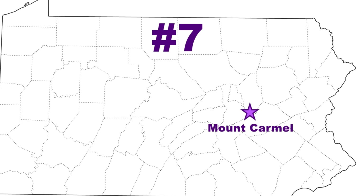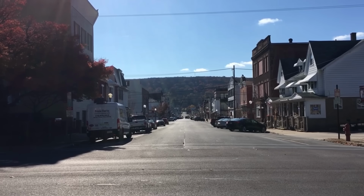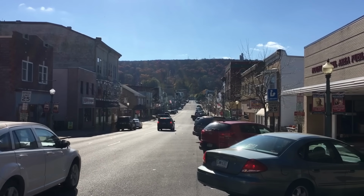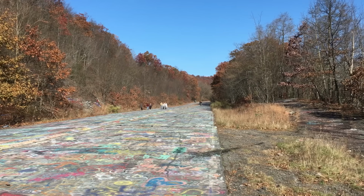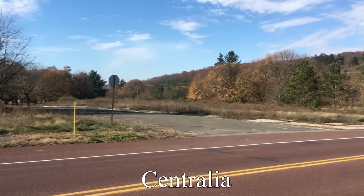This town is located high up in the hills, in a bowl surrounded by more mountains on all sides, so it feels completely cut off from the rest of society. However, it's the largest town in the area, so it sort of functions as a crossroads in the region. And over the hills in every direction, there are smaller coal towns. Also notably, Mount Carmel was one of the towns that people evacuated to from nearby Centralia.